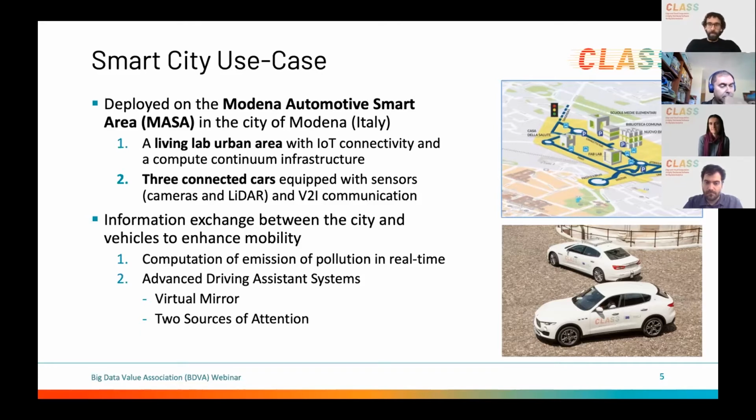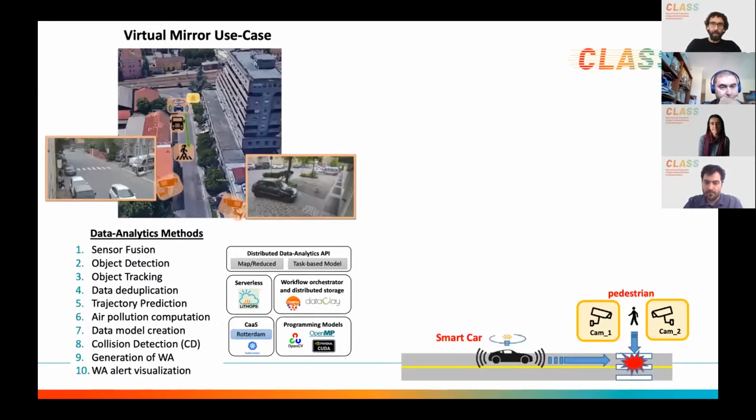And let me very briefly try to provide an idea of how the CLASS software architecture is being used for the implementation of these use cases. This is going to be better explained during the next presentation, but let me try to wrap up all that I've presented.